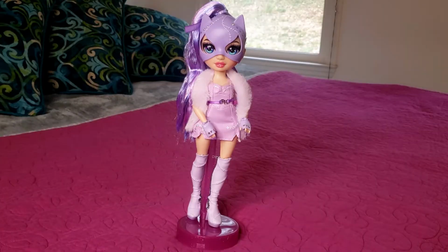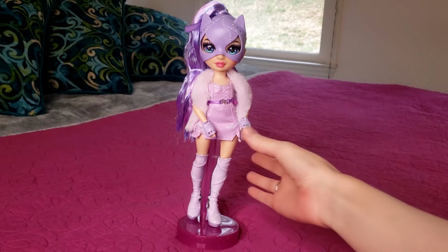Here she is, the fourth Violet Willow. My first Violet Willow, but here is the fourth one. Now, a lot of people think it's funny there have been four of this doll because she hasn't exactly been popular. Sorry, that's just the truth. The first one, nobody liked her for many reasons, but one is that she had bangs. The second one was junior high Violet Willow, and again, there were bangs. And then there was winter break Violet Willow, and a lot of people loved her, and I think she's really pretty, but this one I'm kind of hoping is the one that everybody likes. I know I will like it.